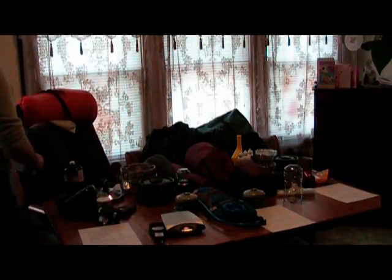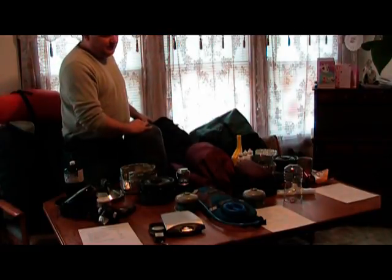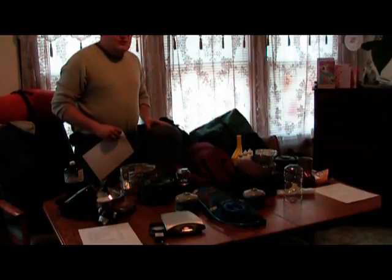Alright, my first gear update. Let's try to make this work. Small room. My pack: Kelty Red Cloud 5,000 cubic inch pack. Weighs in at a grand total of 6 pounds. Very heavy duty pack, real nice setup, a lot of pockets. Just weighs a whole heck of a lot.